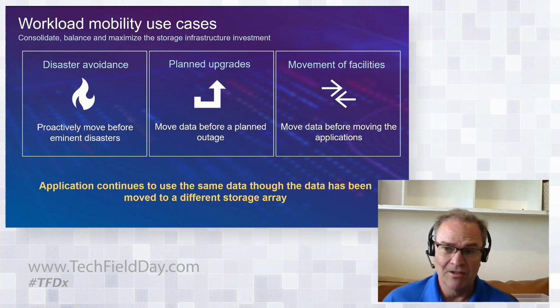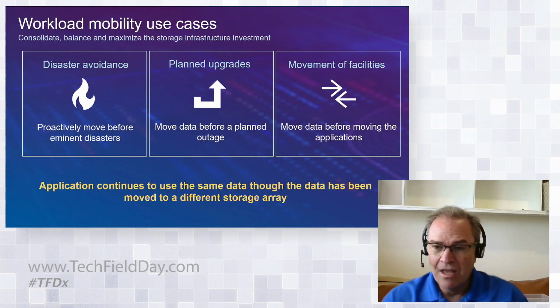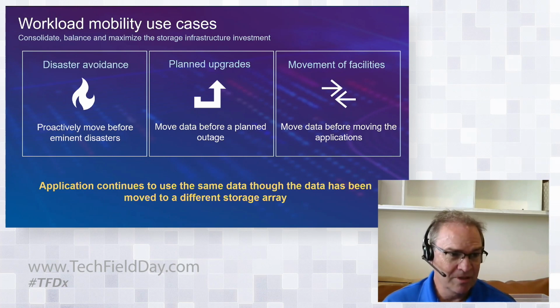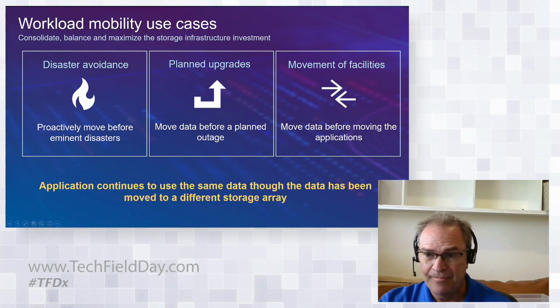And then we also see a similar kind of activity with the movement of facilities. You might bring up a brand new data center within synchronous distance. And when you bring that up, you don't want to just fail everything over right away. You might want to do some testing, moving some of the applications over that may be less impactful. And then as you get more confidence with the network setup and the infrastructure with that new data center, move everything over. And you commit those with these mobility jobs. Keep in mind, since this is an active-active infrastructure and architecture, the application continues to use the same data, though the data has been moved to a different storage array. That's the virtualization aspect.